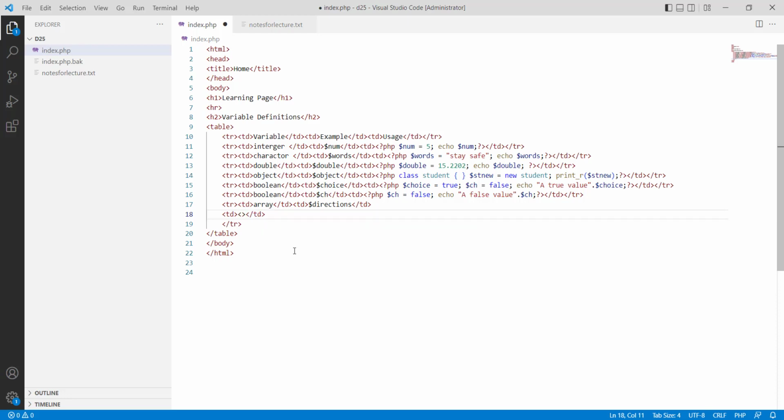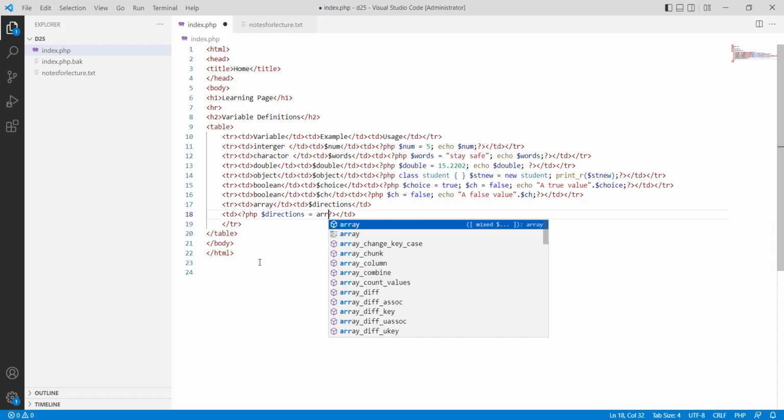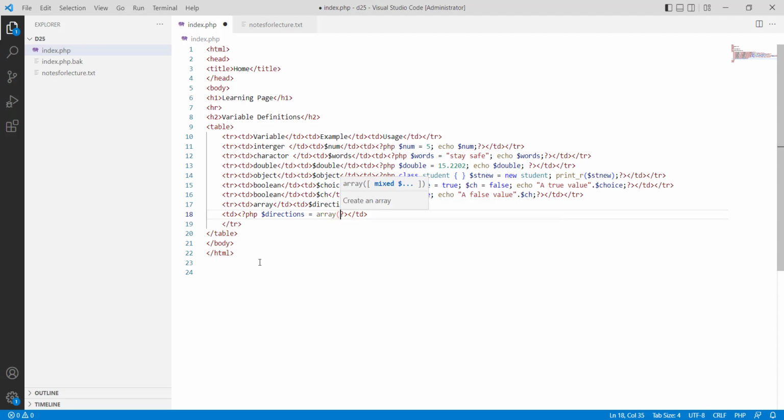So our PHP tag comes in, and then we would want to define our variable, which we said is direction, and then our directions will be equal to an array. So it's similar to our object, where array becomes our object. And then with our array, we want to put a direction set, or a set of directions.